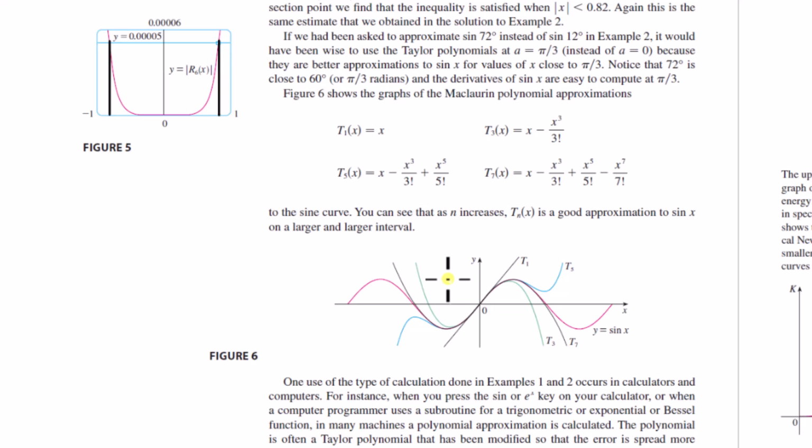And the way you think about the Taylor polynomials is that as n gets bigger, so if you were zoomed in really close and the linear approximation hugged the curve well, and then you added on top of that t sub 3, t sub 5, t sub 7, you wouldn't see much difference, right? They'd all hug the curve very well. But what happens is the higher the n, the Taylor polynomial is going to hug the curve well for a larger range about the center point.